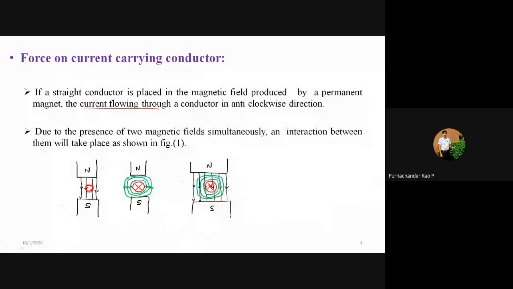So if the flux is in this fashion, now this is flowing upwards. Here this is like this. Now to the right side, this flux direction is downwards. Okay, so just what you observe here is, to the left side, the flux which is produced by the main field flux is in the opposite direction.